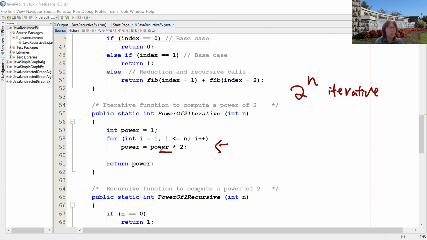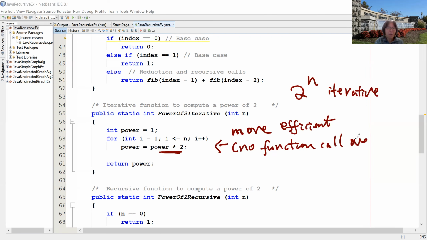It's just a for loop, and you keep accumulating. And this is more efficient. Always keep this in mind, because there is no function call overhead. Okay, so this is more efficient.